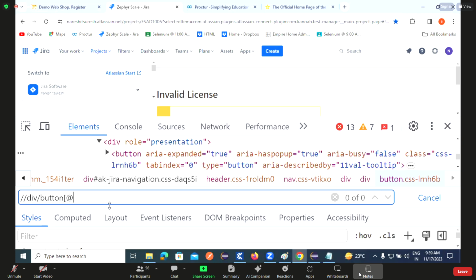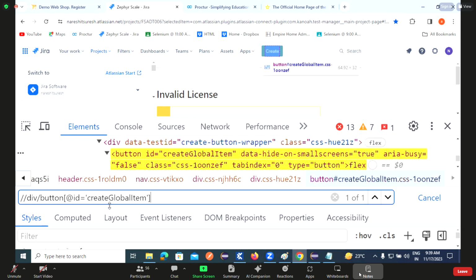At the rate, what is the ID? ID. Okay, I will provide the data here. See, it is highlighted. Anything you guys tell me, any type of application I will automate.